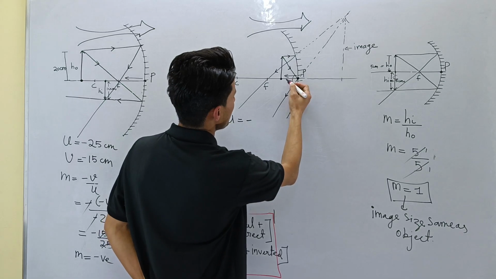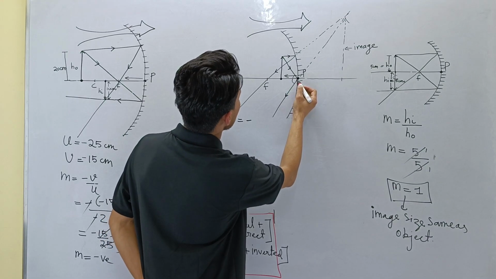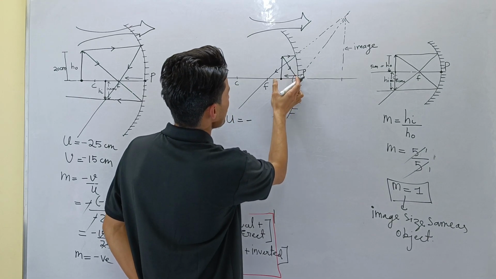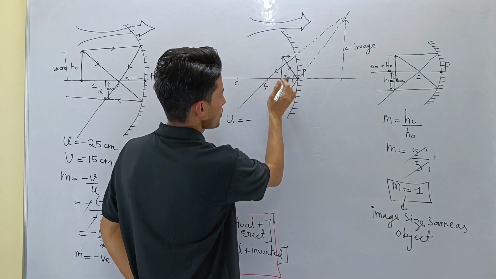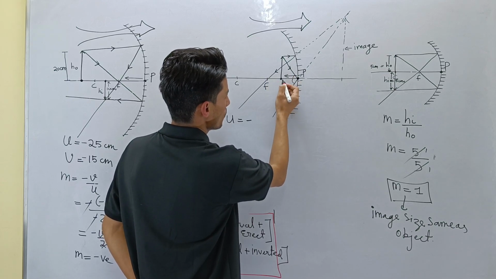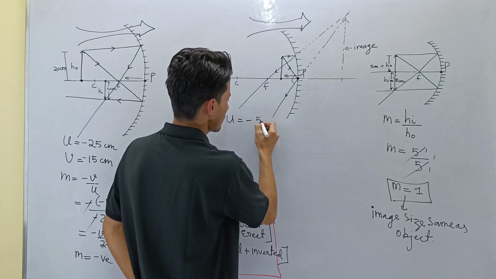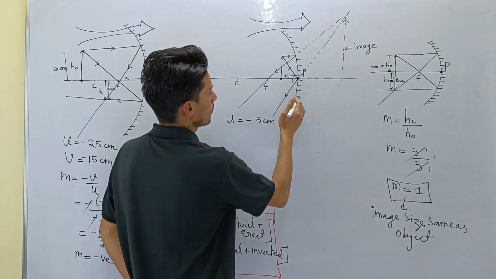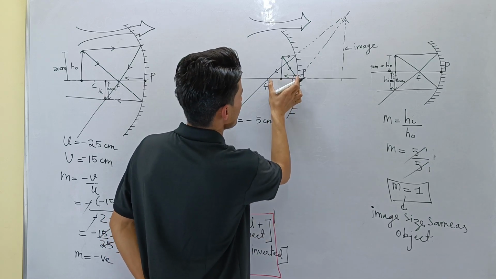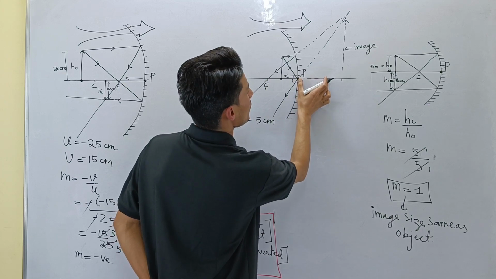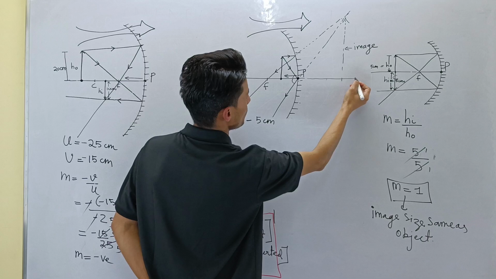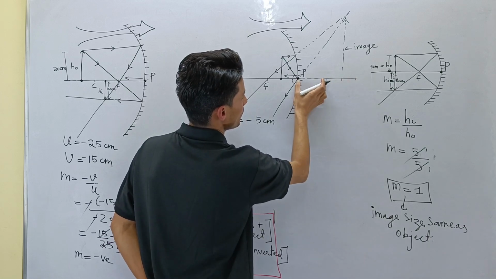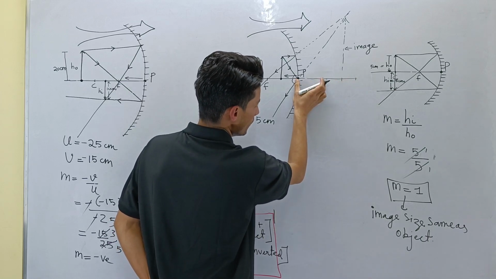So what value should we take? Let's say from here to here is the focus. So let's say the focus is 10. This happens to be exactly in between the focus and the pole. So we can take this to be 5. So let's just take 5 centimeter. If this is 5, and this is 10, then if we go like this, 10. So this is almost the focus, so 10. Then this will be again 15, because this will be another 10.